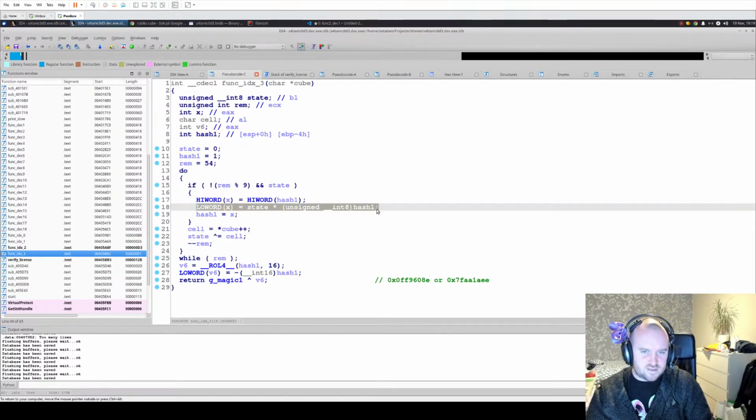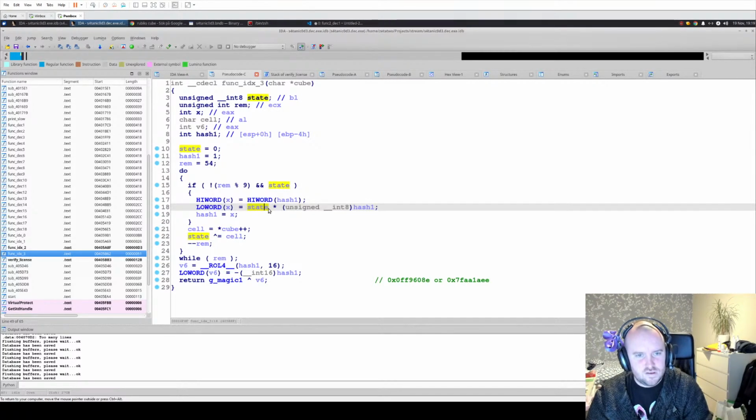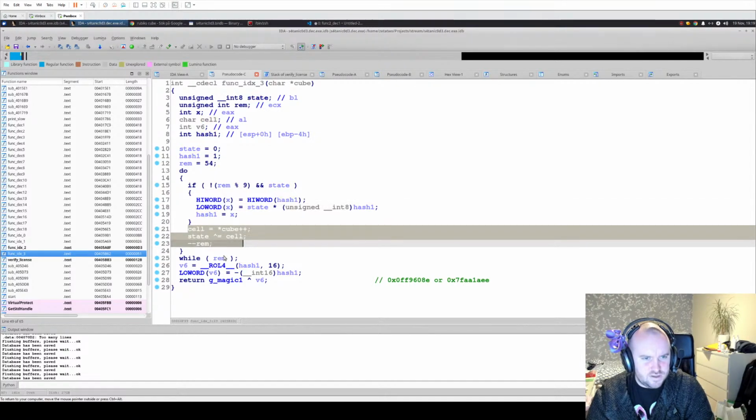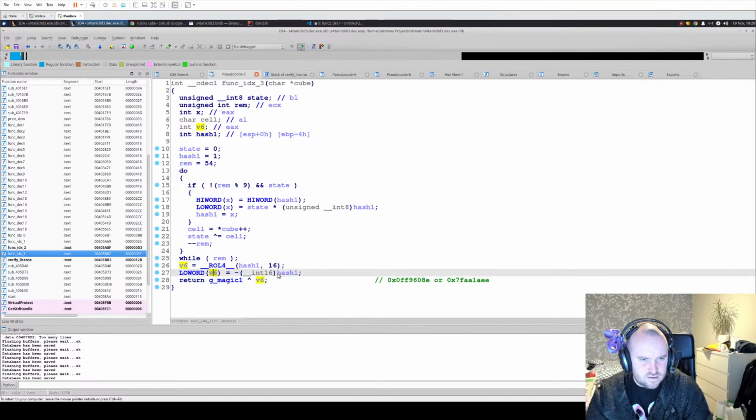So it should only be affecting the lower 2 bytes. But okay, sure. We go through this, and then here at the end, we rotate it left 16 bits. And then we negate the lower part of it.